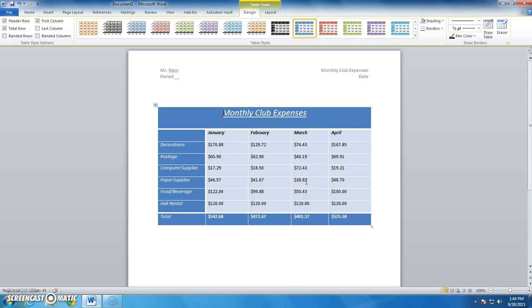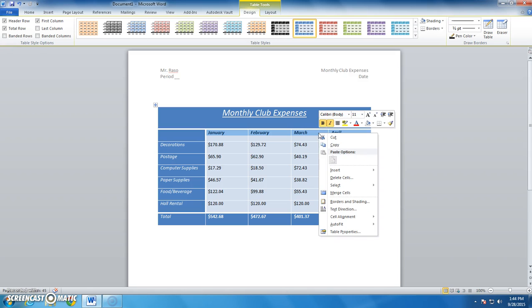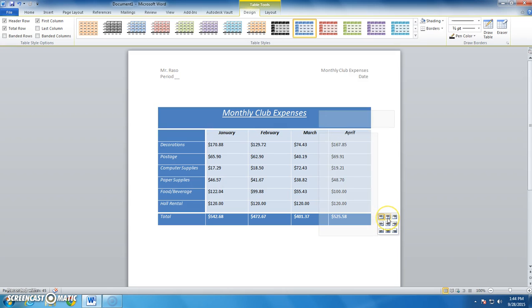So we need to bottom center align all column headings. If you remember, these are our column headings. They describe what's in each column. So let's highlight just that row of column headings. If we right click in the blue, and we go to cell alignment, we want to go bottom center. So there's align center, right here is align bottom center. Okay, it just moves the text down.